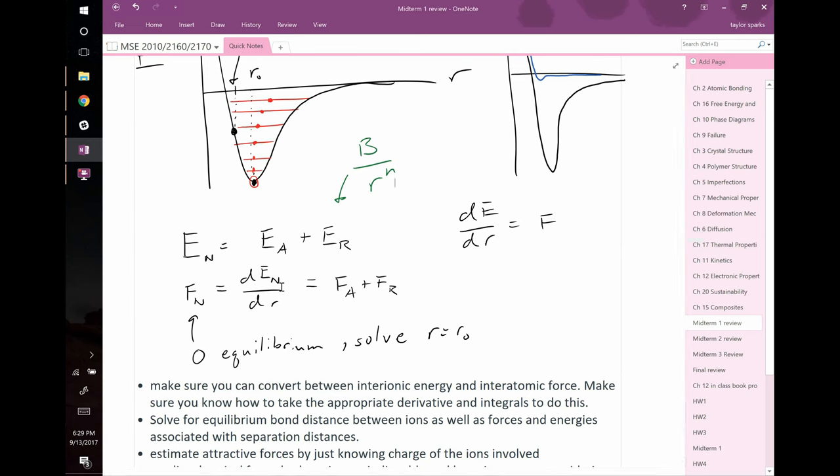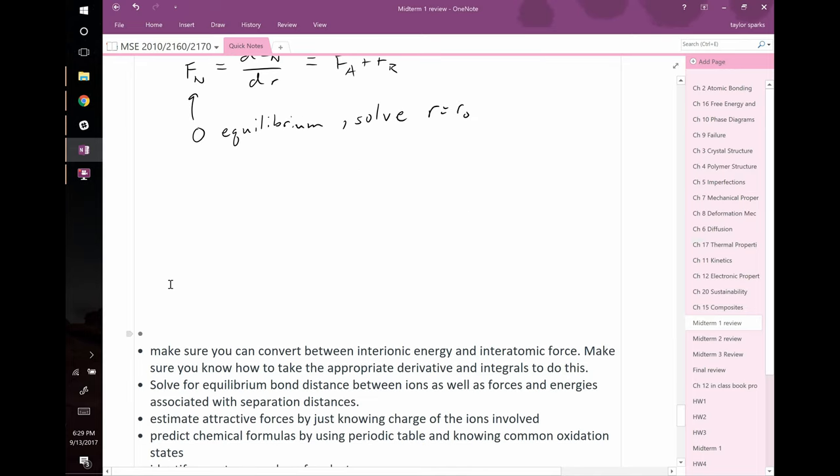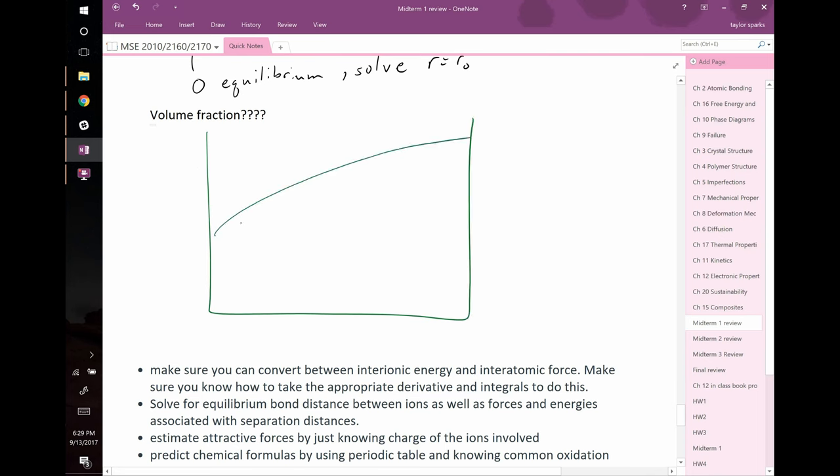Blake. Can you go over volume fractions, like number 5 and number 3? Yeah, so let's do that real quick. Okay, if you do the lever rule, to do volume fraction, let's start with a very simple phase diagram, just like copper nickel, right? And I cool it down, and at some temperature, I say, I want to know the volume fraction of the phases present. And we know it's alpha plus liquid, but I want to know the volume fraction. How would you go about doing that? Let's say this is in weight percent. No, let's say even worse, it's in mole percent.